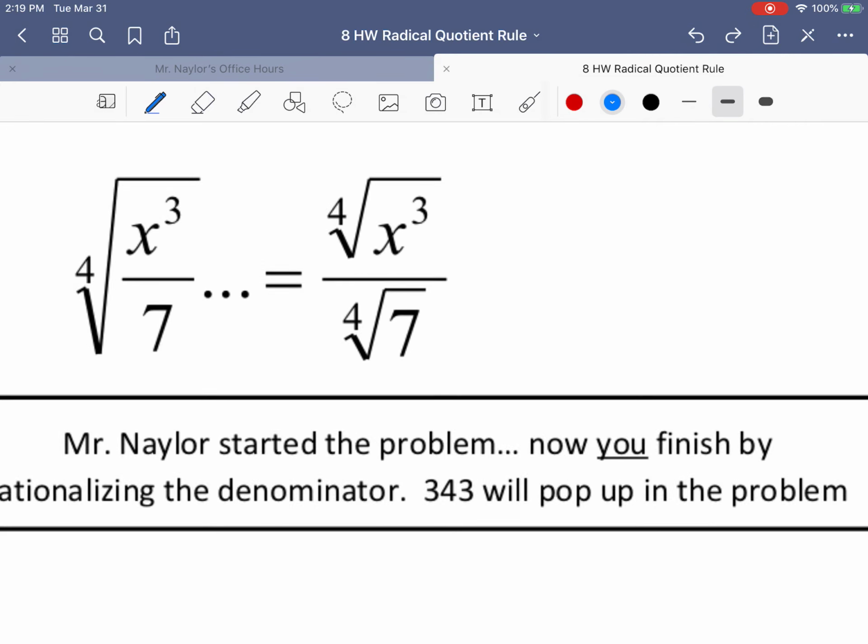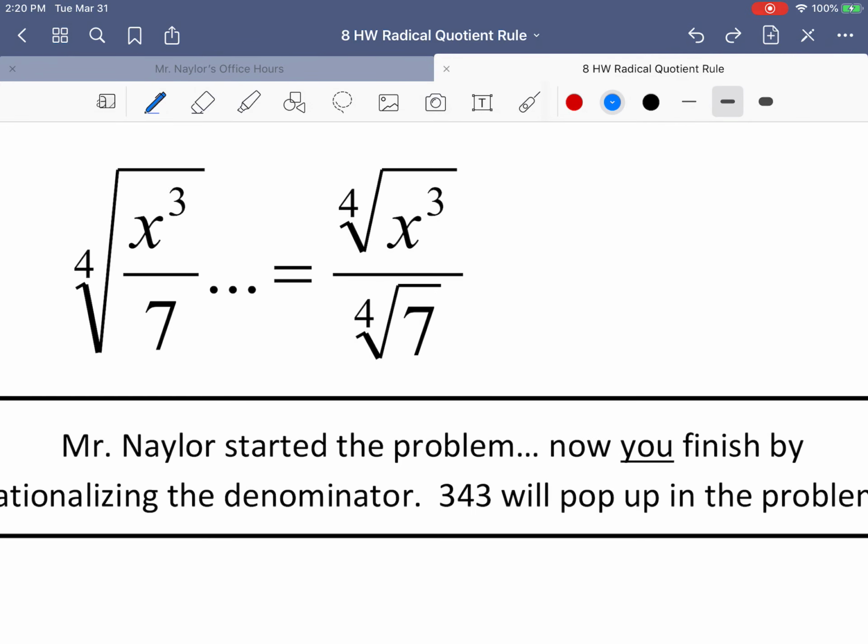Now, I don't really like my hint that I gave you here. I started the problem. I mean, what I really did was I split it up, something that you guys have done many times. So now that the problem's split up, we've got a radical in the denominator. Uh-oh, you can't have that, so you're going to have to multiply the top and bottom by some more denominator.